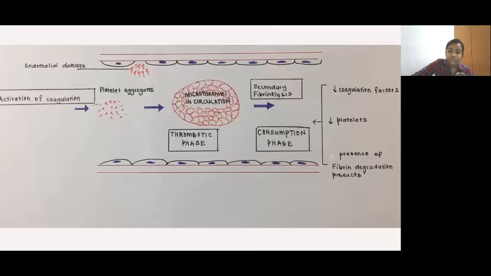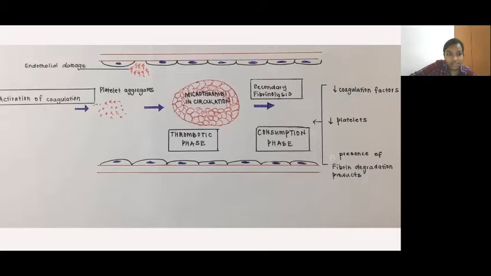Now, there are distinctive triggering mechanisms that have been identified for different injuries, but this is a general sequence of events that happens in the vessel during coagulation. To begin with the activation of coagulation, what activates coagulation are all of the etiological factors that have been mentioned earlier. When there is an injury, the injury causes the release of tissue factors into the circulation, which then activates the coagulation.